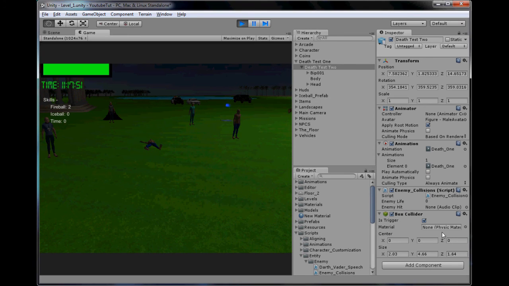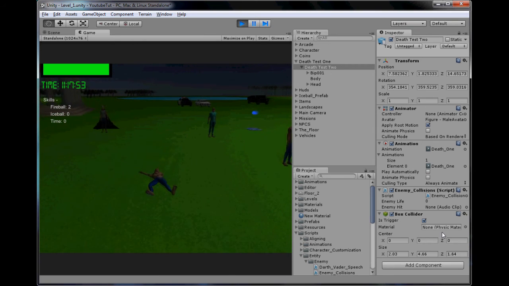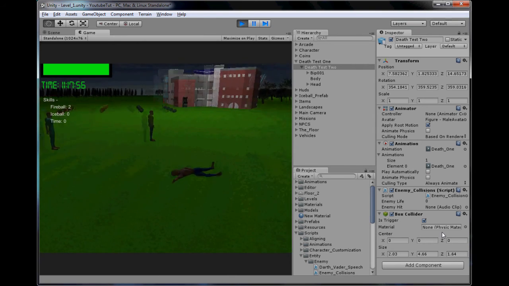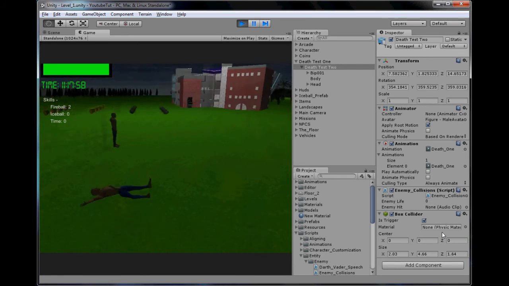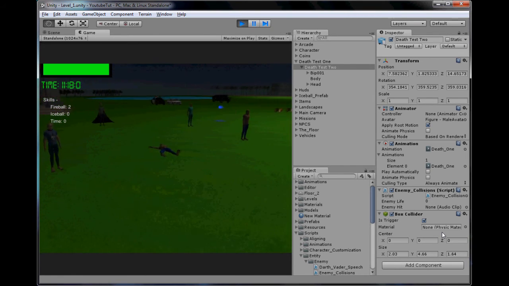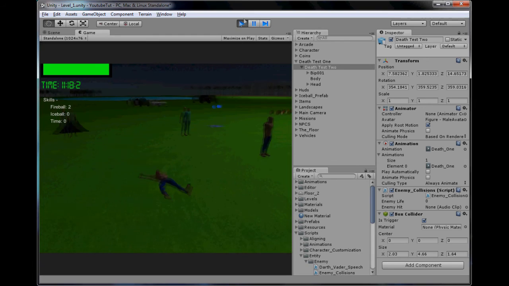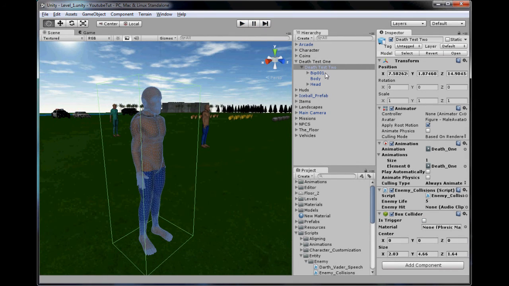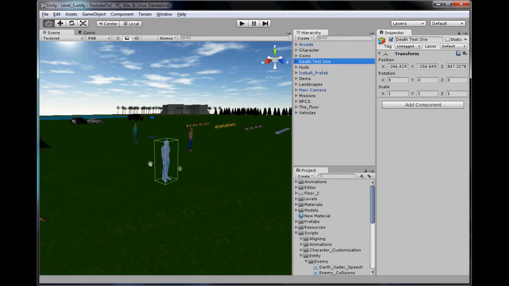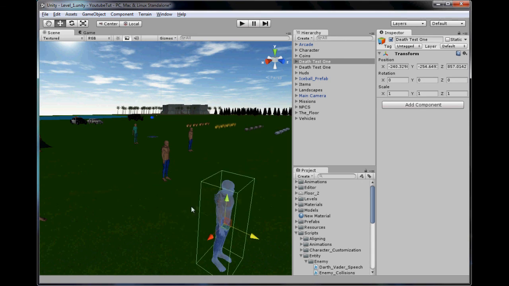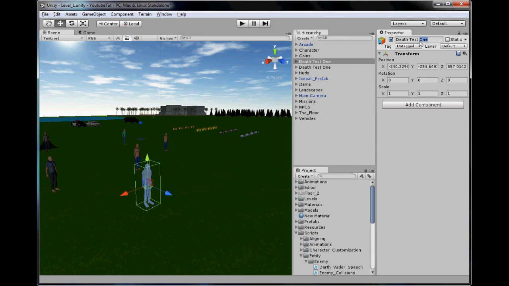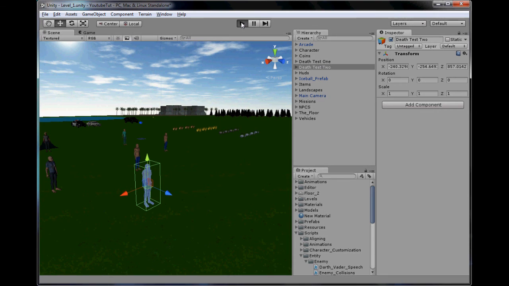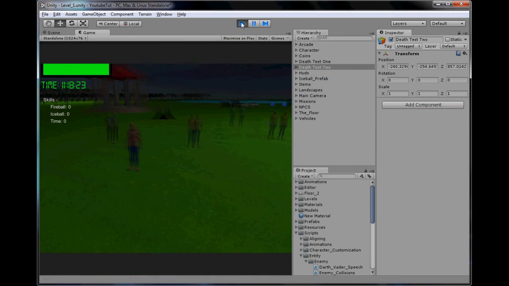Perfect. And he's in a trigger too. So, not the best in the world, because it was very, very slow and people tend to die quicker than that, unless you have slow motion. But yeah, just to prove we can attach that to any single character, we'll just duplicate him. And move him across here, then forward so we can get close to him. We'll call this death test 2. So the outside is 2. And we'll play again, and it shouldn't jump.